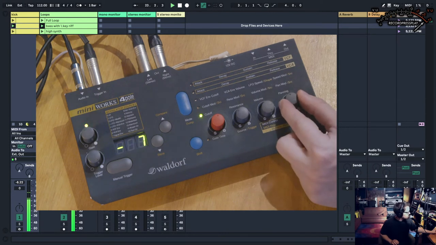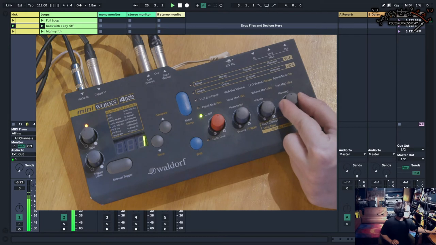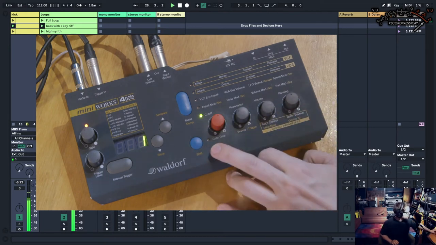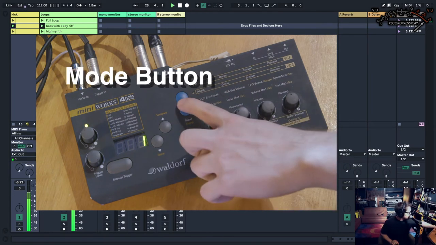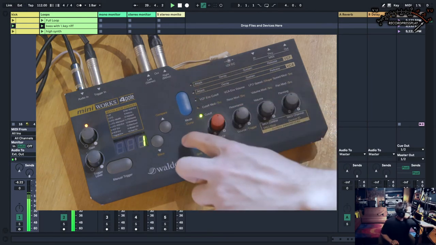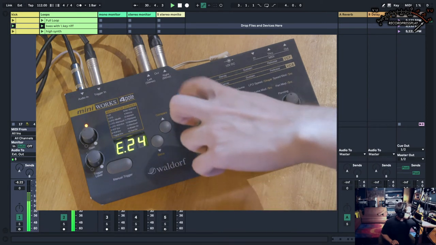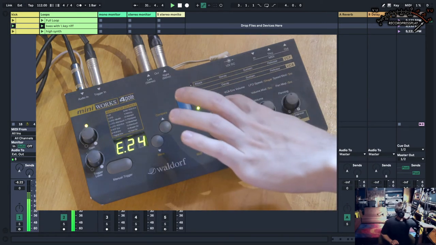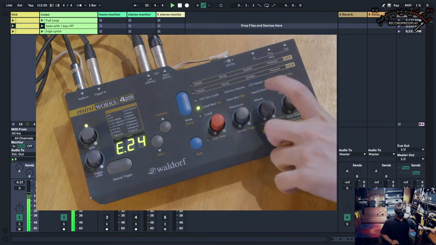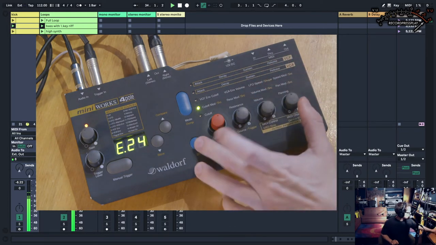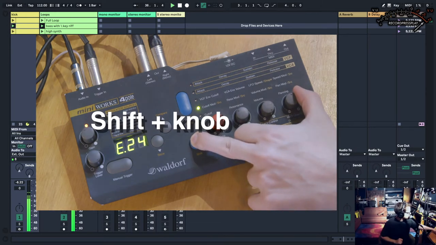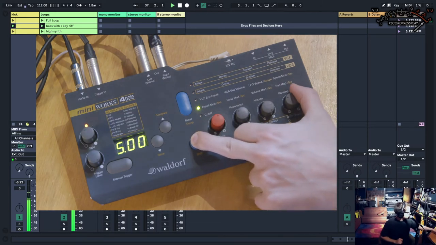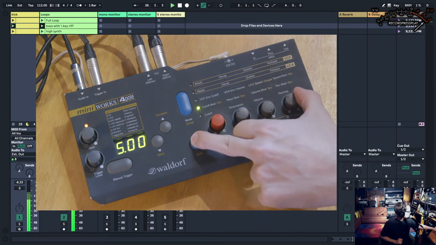But I'm gonna send an LFO to this pan to do some stuff. So in order to do that, you have to hold shift, press this blue button, go down to the one just above where your sources are. So it says cutoff mod, res mod, volume mod. We want pan mod. So let's hold shift and we will turn this till we get to S01.